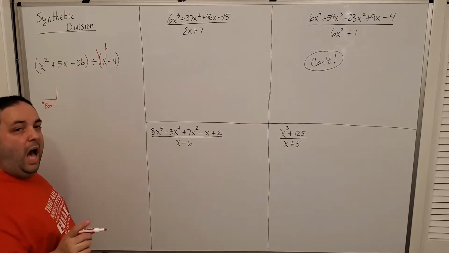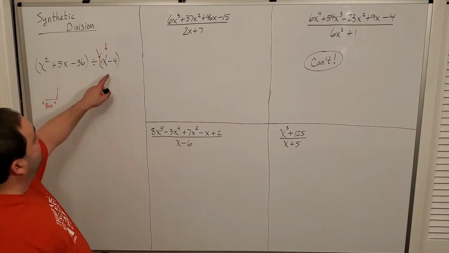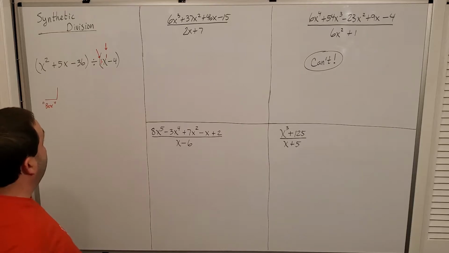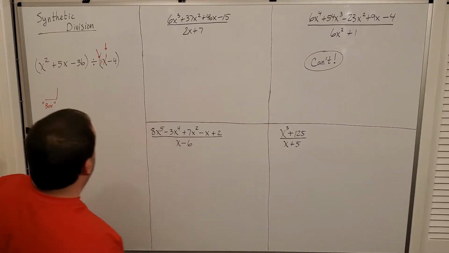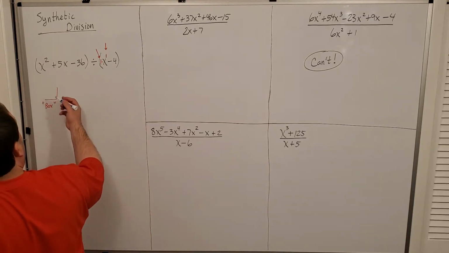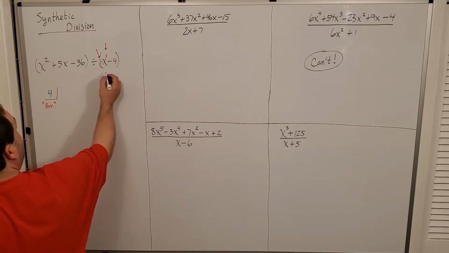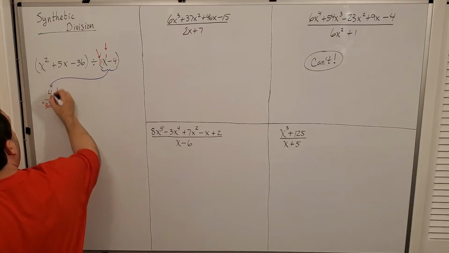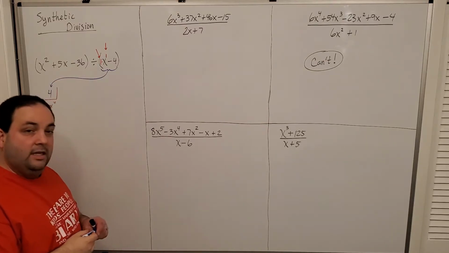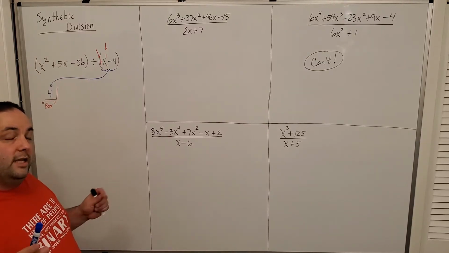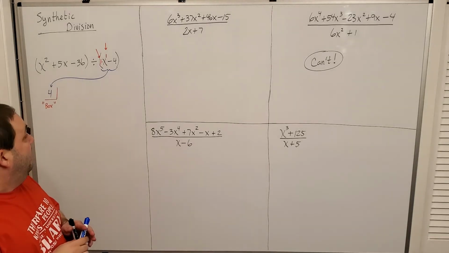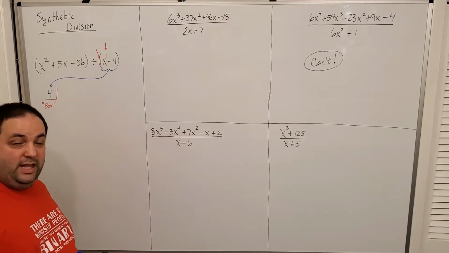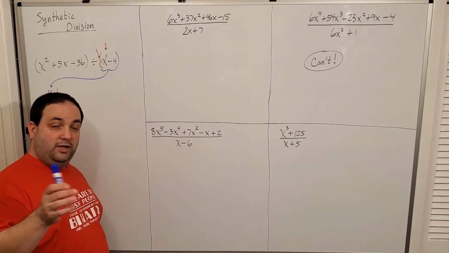What goes in the box is whatever causes the denominator to be 0. Okay? So notice what I'm about to put in the box here is positive 4. So I'm taking this, and this positive 4 is representing that x minus 4. Notice I didn't put any variables. Okay? And that's part of what's going to make this method very efficient. I won't be using variables at all, except to express the answer.